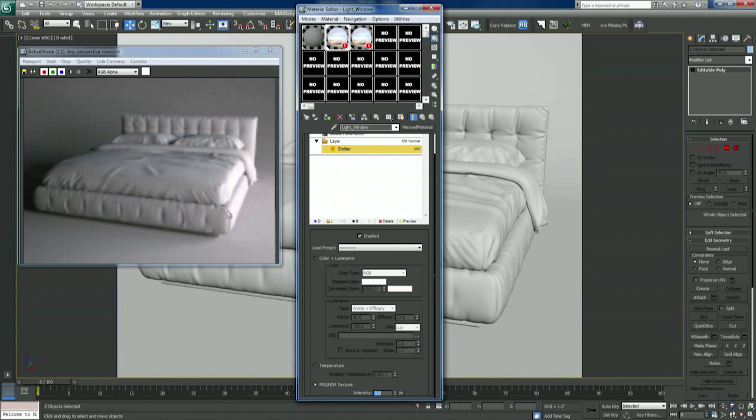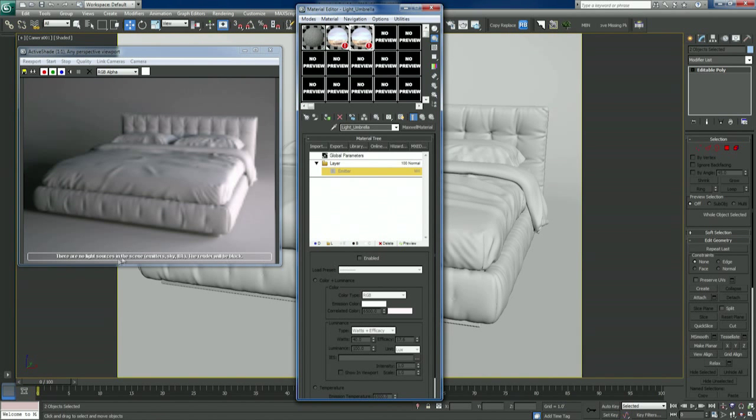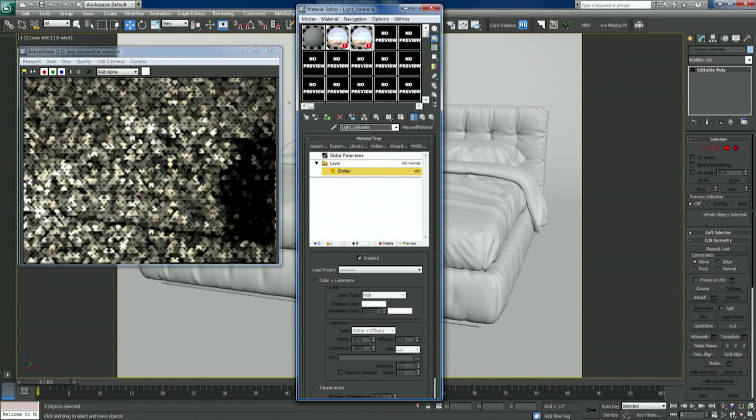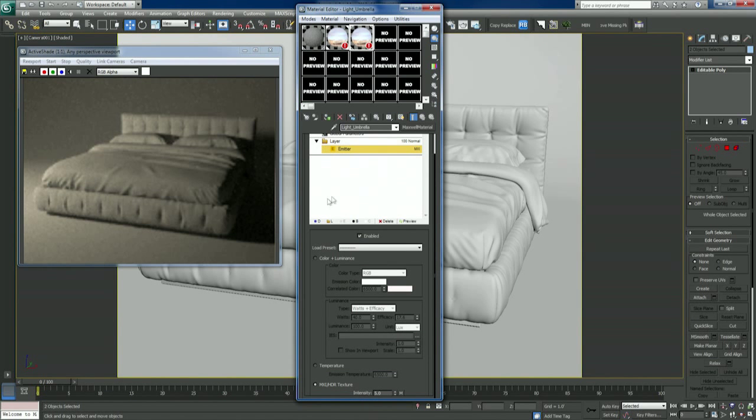And as you can see, the model is taking care of most of it. We haven't really applied a material to this, but we're not that concerned right now, because the bed is basically just all white linen. Right now the background and the bed have the same material. We'll change that in a minute. So I'm going to stick with 3. Now I'm going to turn off this light. It's telling me I have no light source. There we go. Now I'm going to turn on the flash and tune that.